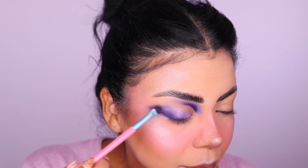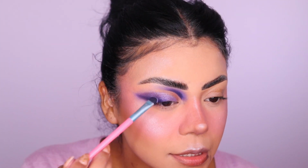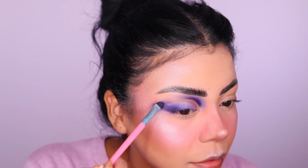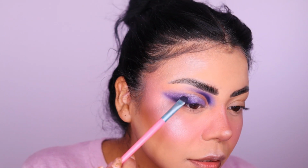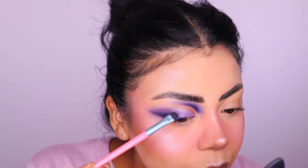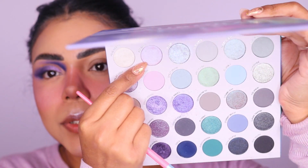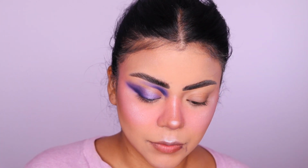And I want to use a much lighter shade closest to that cut that I made. So I'm not gonna take this one all the way up, just to about right here and out. I will blend this section a little bit afterwards after I'm done applying these shimmers. Now I'm gonna take the shade Borealis. It's kind of like a pink and blue two-tone shift shimmer. It kind of is similar to the highlight that we used.